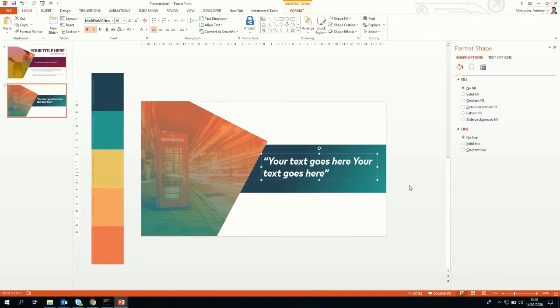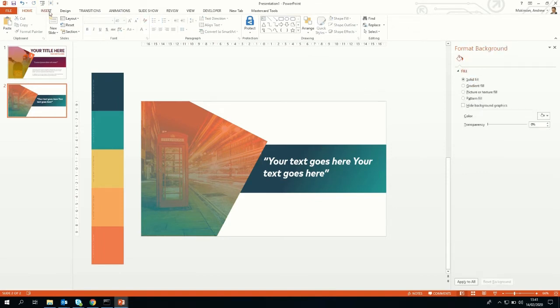Now it looks good. You can also, in the text options, make it semi-transparent. So in your format shape, where it had shape options, which is what we used before, you might now see text options. So click on text options. The A with the block underneath it, you can change the colors of your text. So you can pick a different color, but you could also make it semi-transparent. So we're going to do that. We're going to have a little play around with the transparency. I actually think, no, I'm going to go for 0% transparent, so it's completely opaque. We're going to leave it like that.